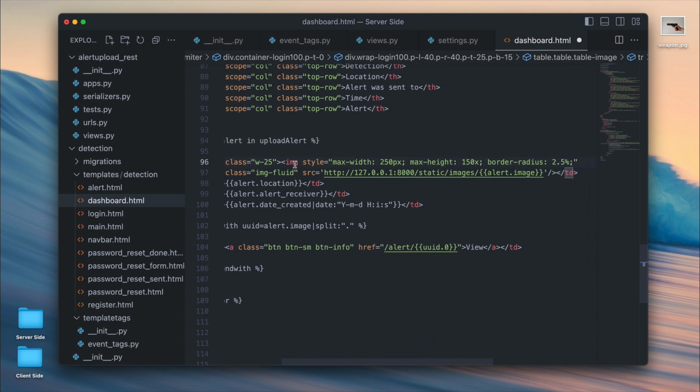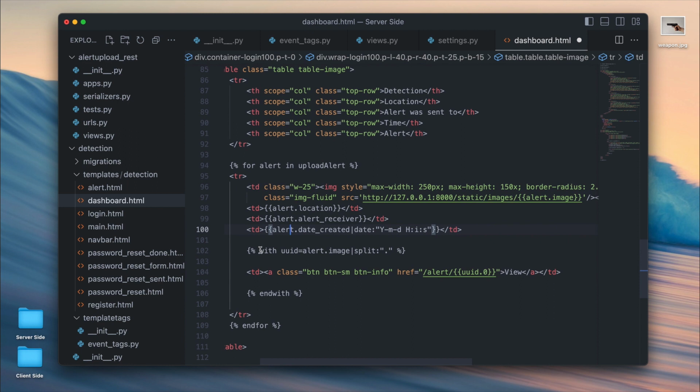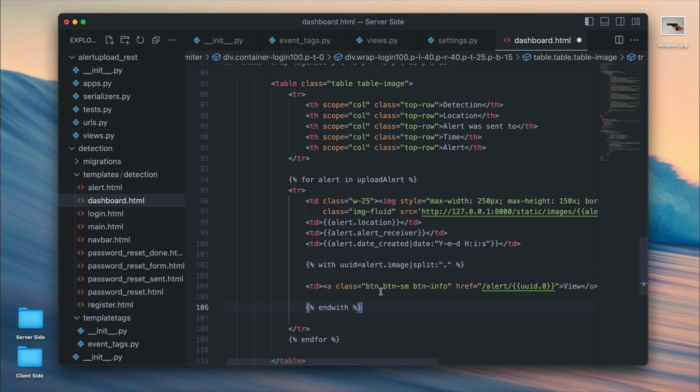Here we are loading the image from the static images folder. Then we load the alert's location, alert receiver, and date when it was created. Here we are using the split tag that we have created. We are splitting the image's name from its extension and putting it into the button's href tag. Save changes.